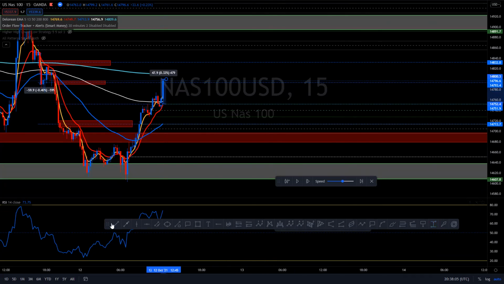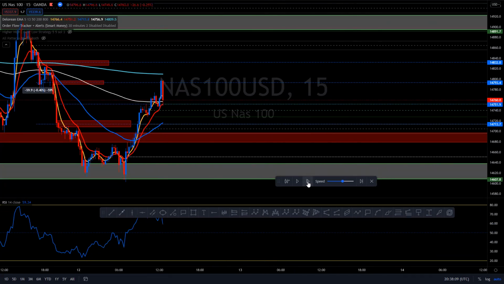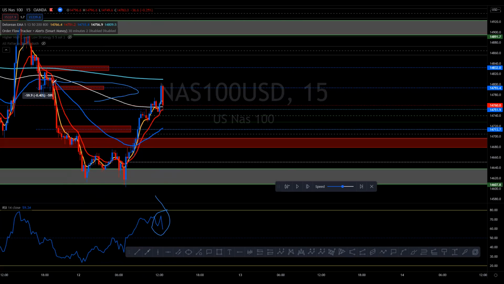Okay. But let's see what else they do. They're starting to sell it. You can see it on the RSI here. They bought it back to that 50%. This order imbalance here previously. Okay. So remember, I told you guys that they would eventually bring it back and have to fill this order. So they had to create a buy momentum to actually bring price all the way back here and then sell it back down again. They didn't do it right away. They kept on dropping it until price was oversold, and then they were going to eventually bring it back.